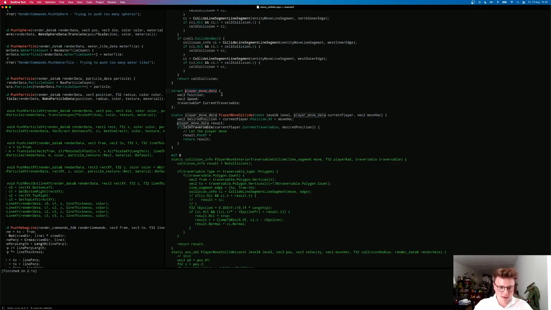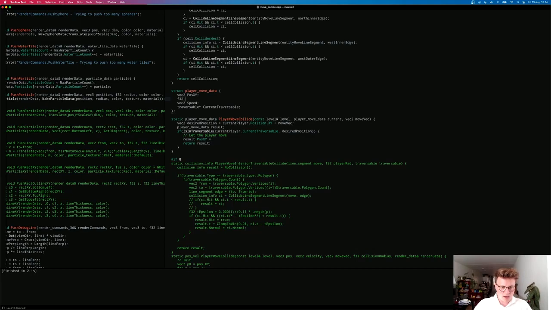So the first thing is that I need to come up with some better names. So this is like current. I don't know. This is probably going to be a vec2 pos xy and a pos z because reasons.